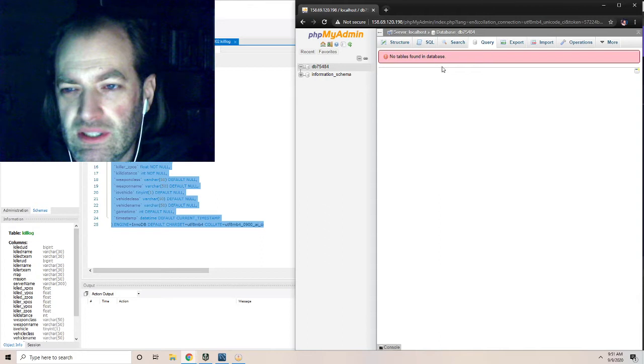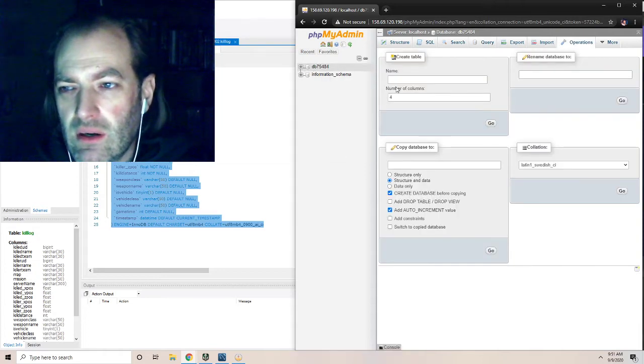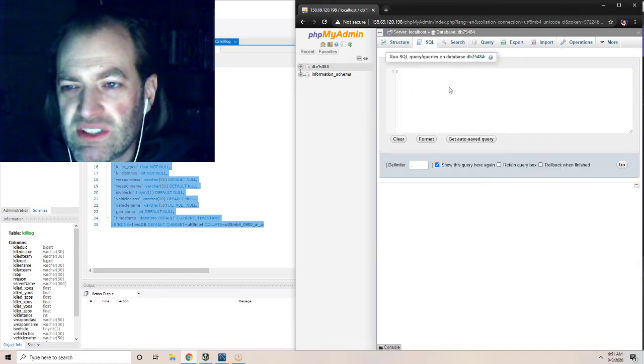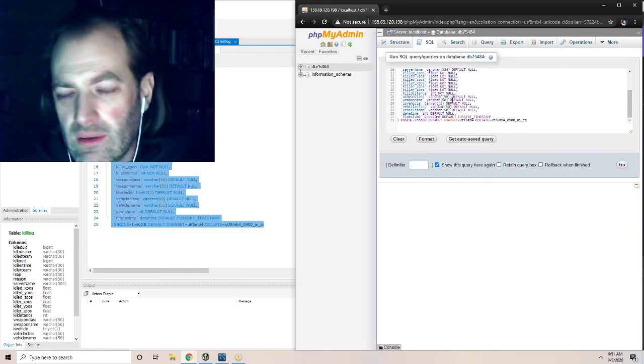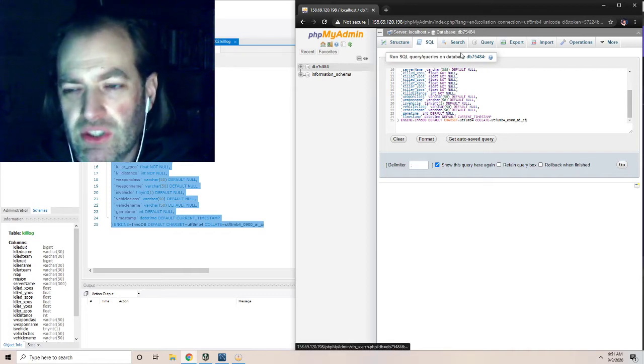So I click queries. There's no tables found in the database, so we can't query against them. There is a way. I just got to figure out how to do it. And we'll write SQL instead. Query must have been a separate language or a special subset. And so SQL query is what I was expecting it to be phrased as.